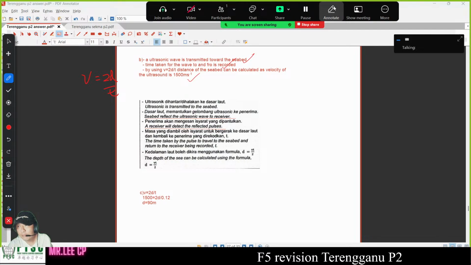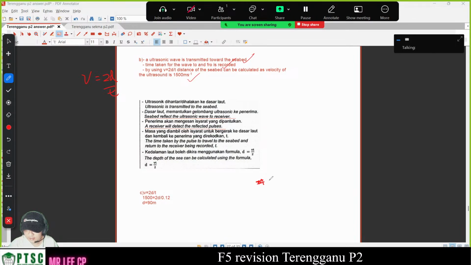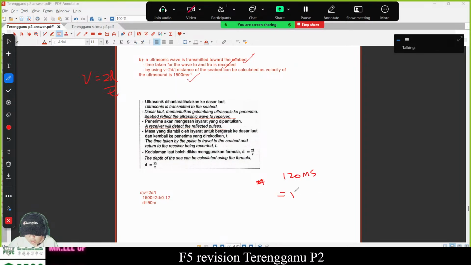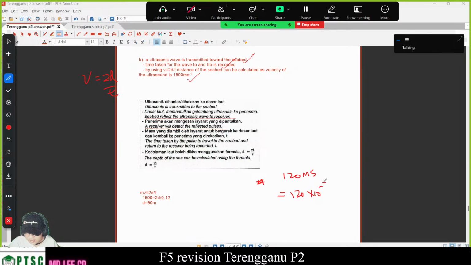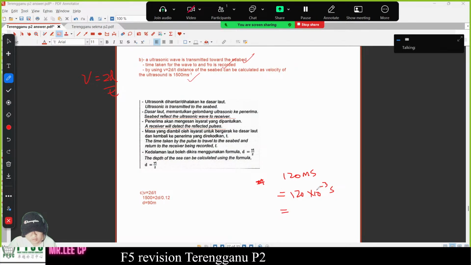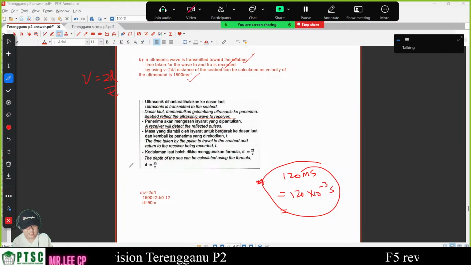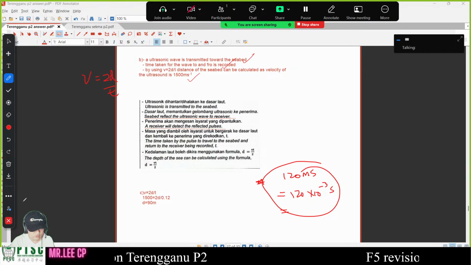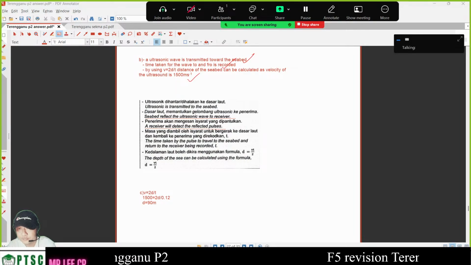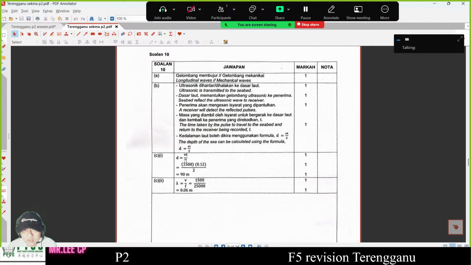Remember, if they are giving you the time in millisecond, like 120 millisecond, you need to convert 120 times 10 to the negative 3 second. This one will give you 1 mark. Remember, you need to do it separately. Don't put it directly in here, otherwise you might be short of 1 mark. So what's the answer? It is 90.